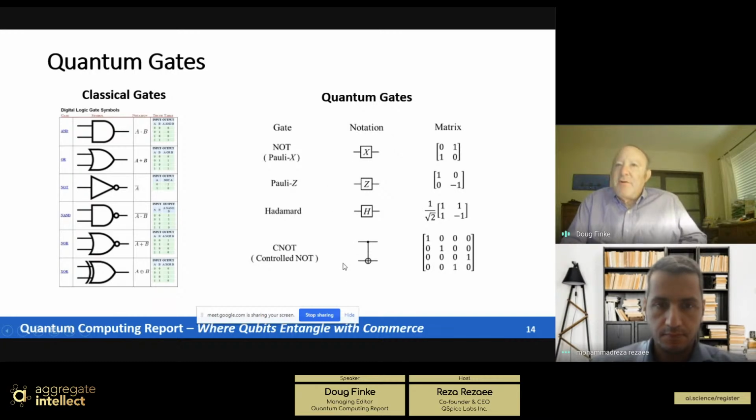The second type of gate is called a two qubit gate. In this case, it's a CNOT, very similar to an exclusive OR, where this is the control qubit, and if the control qubit is 1, it'll invert the state of the bottom qubit, which is called the target. But you can specify the operations of these mathematically with matrices. So a lot of the quantum algorithms can all be specified mathematically using linear algebra and matrices instead of truth tables, which would use Boolean logic.